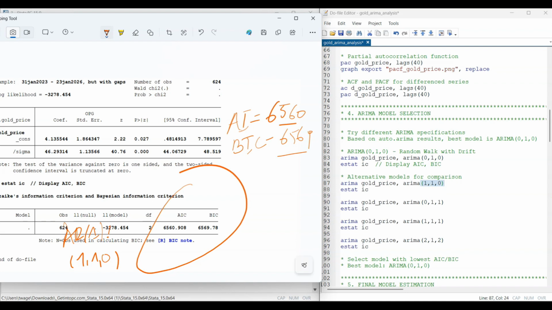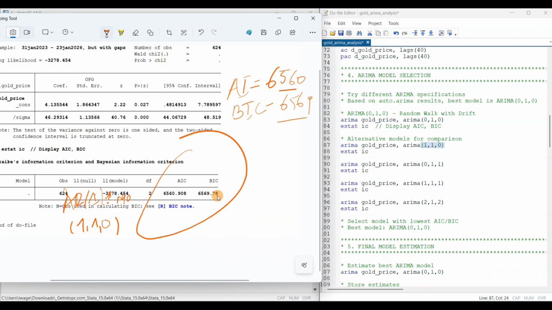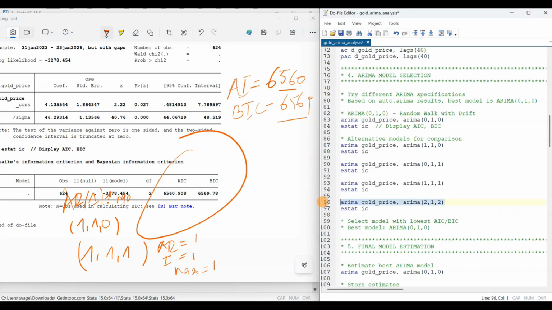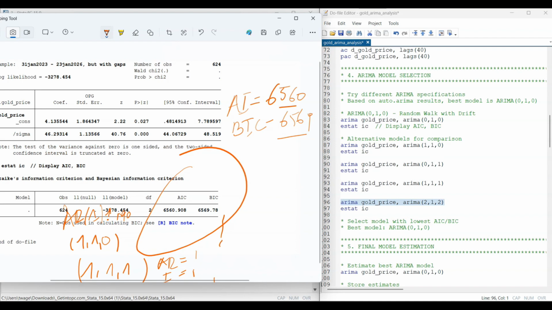If I say 111, my AR is 1, my difference is 1, my MA is also 1. If I say 212, it means AR is 2, my difference is 1, my MA is 2 lags, right?